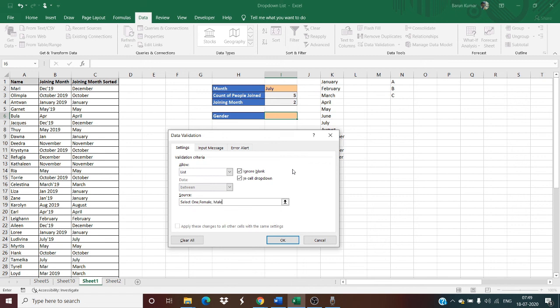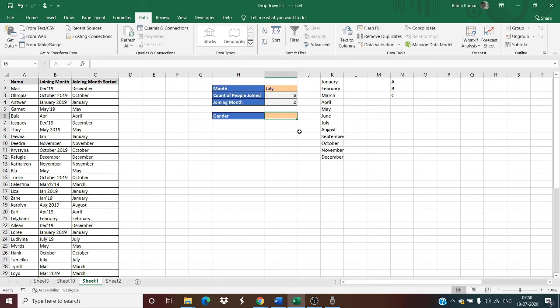So here you can see I have put three options. So to differentiate the three options or make these things options, we need to put comma in between the options. Now we click on OK. So you can see the drop down list have been created. So these are the three ways by which we can create our drop down list.